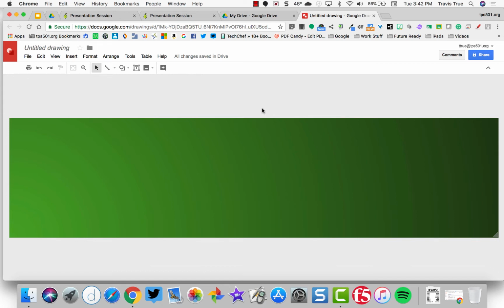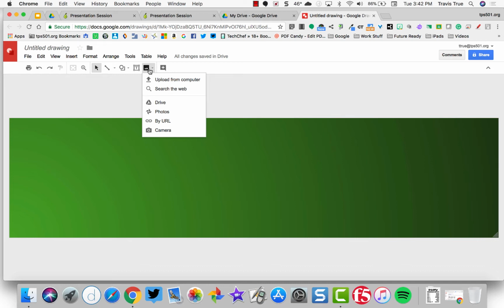Change the background. Let's get into some images. If I go up here to Insert, or the Insert Image button on the toolbar, which looks like a square with some mountains on it, kind of looks like a picture. If you click on that, you have 6 different options to get a picture on there. You can upload it from your computer if you have it saved to the hard drive or a flash drive.